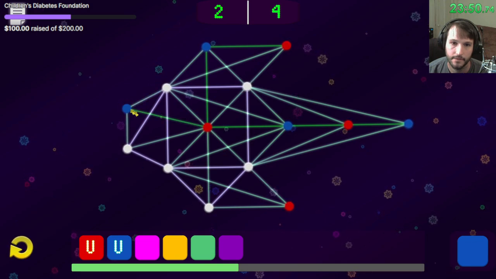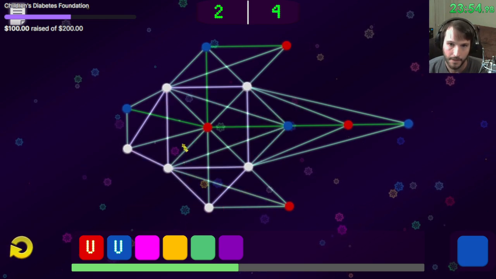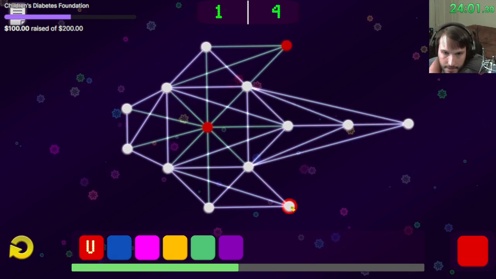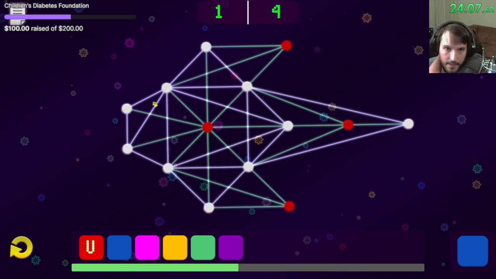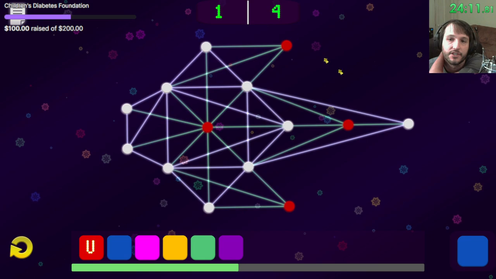Wait, did I mess up? No, I think I'm good. Nope. No, I think I did mess up. Let's try again. This, and this. I think that is like the correct answer there. And now we only have two colors. Oh, it's four. I thought it was three. My bad.